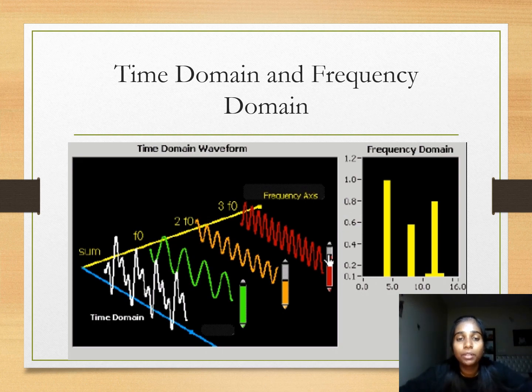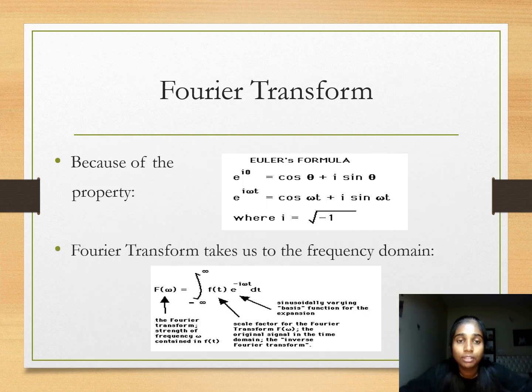Here we can observe the time domain waves, that is different types of signals, and the frequencies are shown in 3D format, with the frequency on the y-axis and the time domain on the x-axis, and the frequency domain is also shown in the figure. We can analyze the time domain waveforms and the frequency domain waveforms here itself.